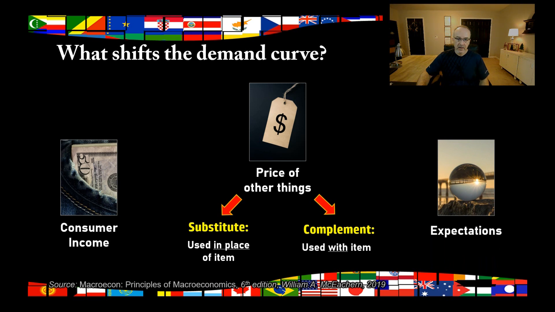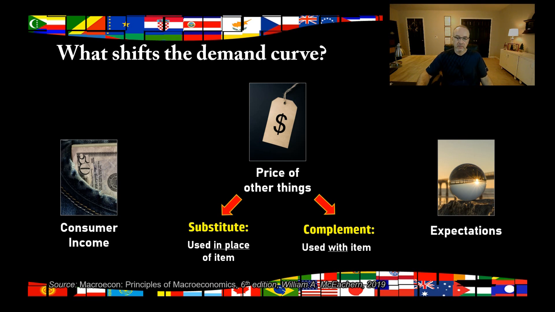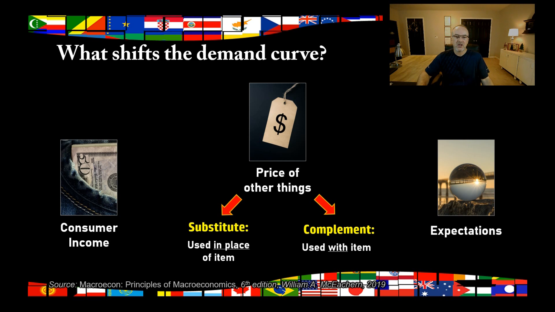Finally, the expectations that consumers have about the future — expectations of what their income might be and what prices might be. For example, if I expected to be laid off next year, I would probably not buy as much — my demand would go down. And if enough consumers in the market felt that way, the total demand would shift. Or if I expected prices of hamburger to go up next year, I may go ahead and buy more hot dogs now. The point is: expectations of consumers can affect and move the whole demand curve — but remember, that's not quantity demanded, that's the whole demand curve itself.